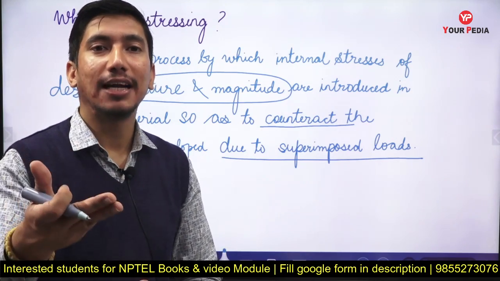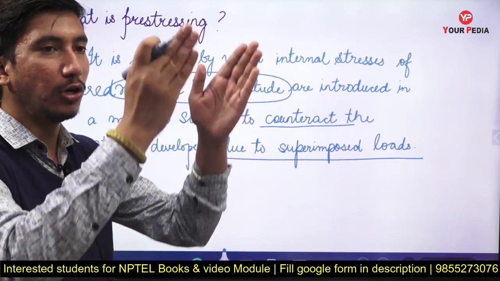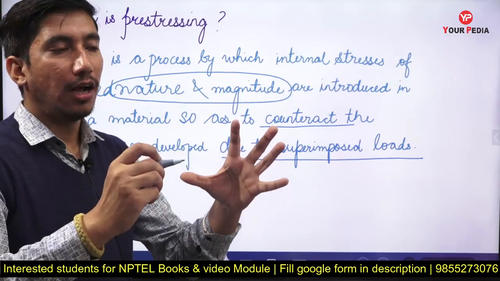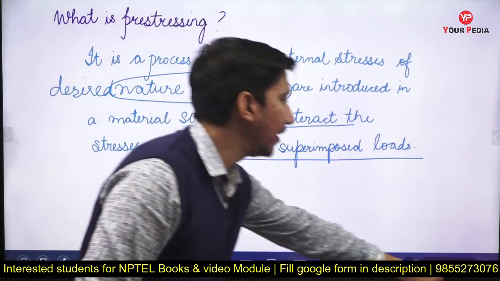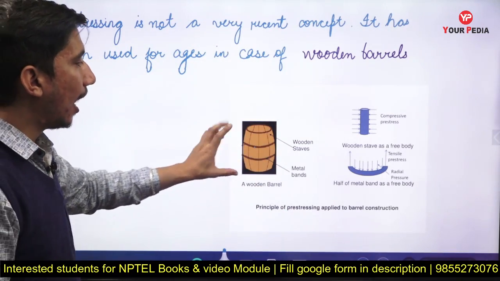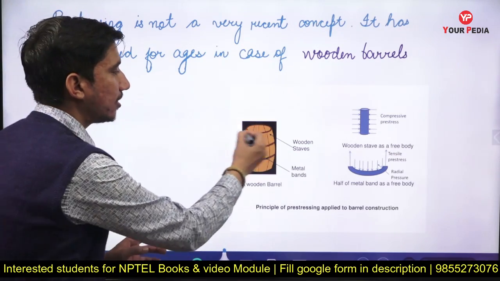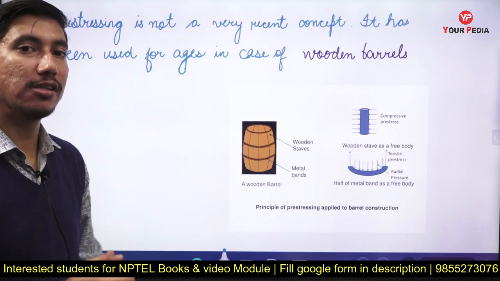So what we do in that time, we have a lot of timber available to us. So we take these wooden planks and then we bolt them together to form the shape of this container, of a cylinder. As you can see in this picture, how these wooden staves and planks are bolted together, are joined together to make this cylindrical shape so that we can store water or liquid in it. So this is a wooden barrel.